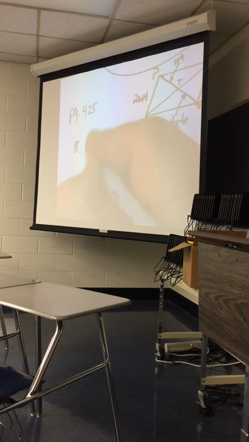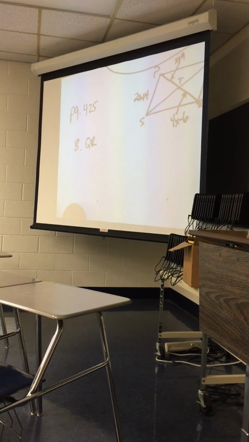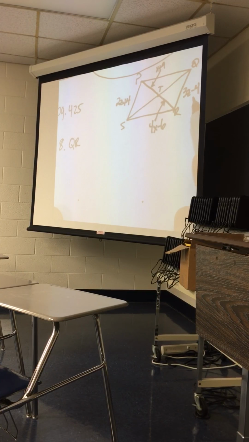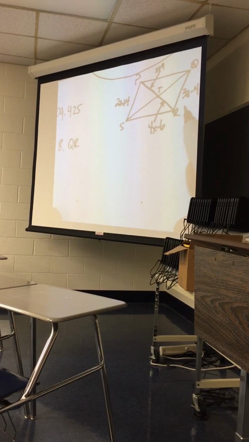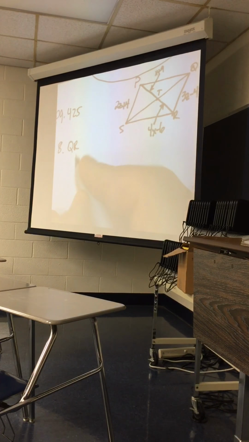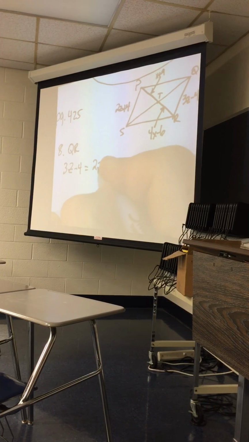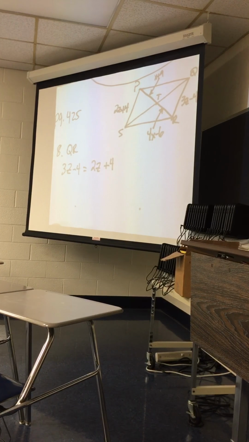It wants us to find the length. Remember, if it doesn't have a segment on the top, that means the length of. It wants to find the length of QR. All right, well right now we know that QR is 3z minus 4. And so I think of the qualities of a parallelogram telling me that the opposite sides are congruent. So I can find what z is by setting it equal to the other side. So I'm going to set up an equation. 3z minus 4 is equal to 2z plus 4. We got everything right? Yep. So I'm going to use that given info and solve for z.